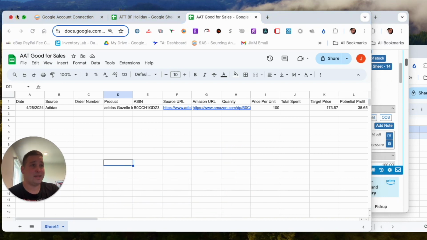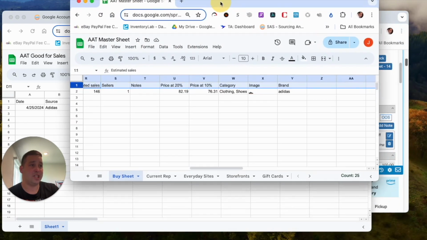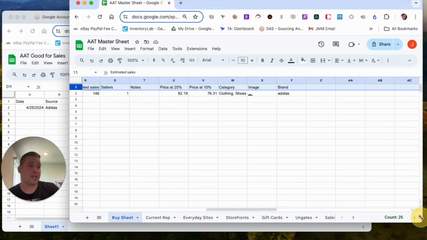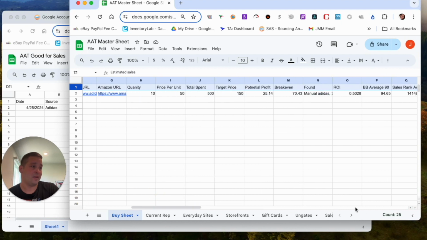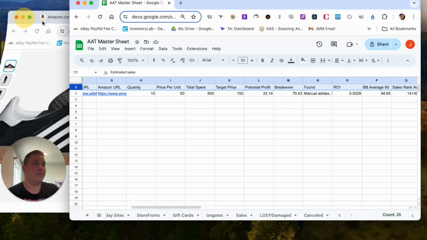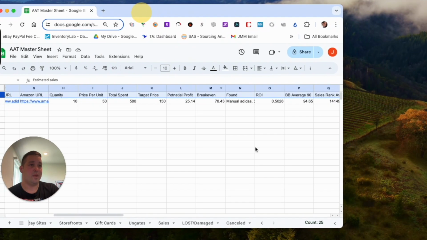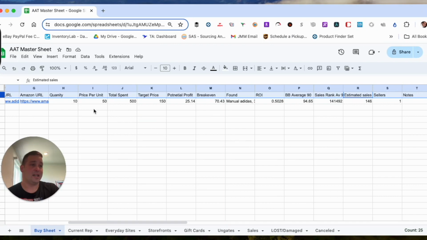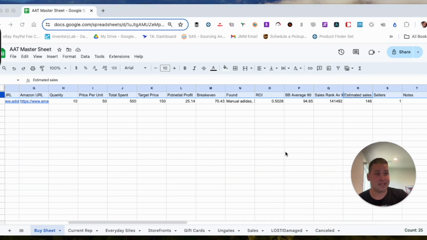So that is a breakdown of basically how I run my sheet, my business. Again, you could just add definitely a lot of different things down here if you wanted to. But this is just how I've been doing it. It works for me. I really just kind of like the system. Again, I just have a list of all those other sheets we created, and I would check the out of stock stuff. If something is out of stock, I would check that every day or a couple times a week just to see if the stuff's back in stock. It's just how I stay organized.